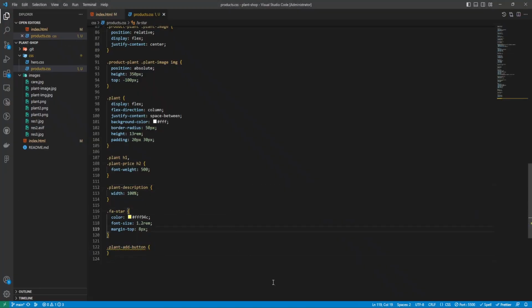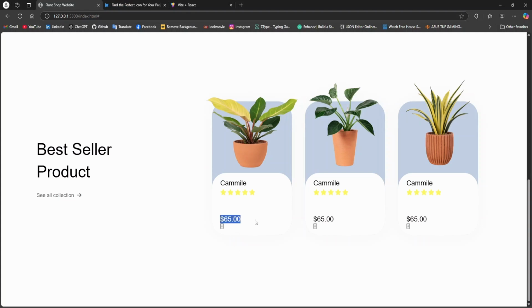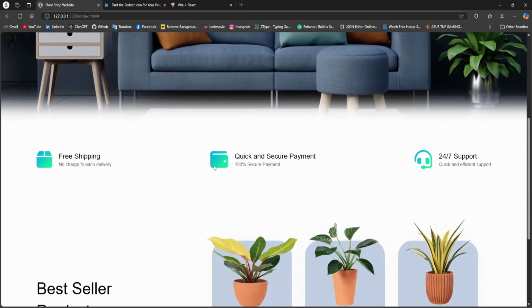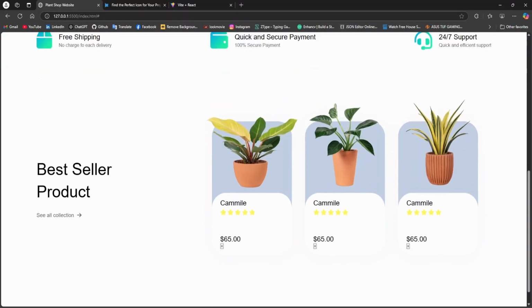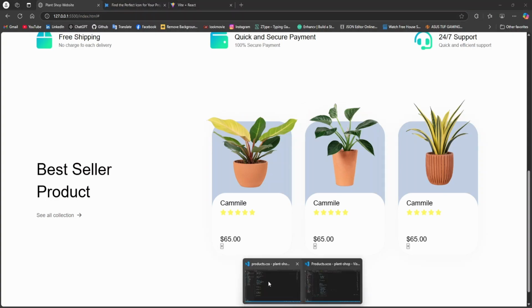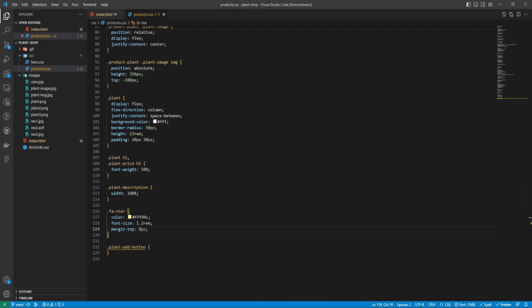Now let's fix the price and let's make the button, move the button here, have the same linear gradient background as these, and look much better than this ugly thing. Now let's do plant price.